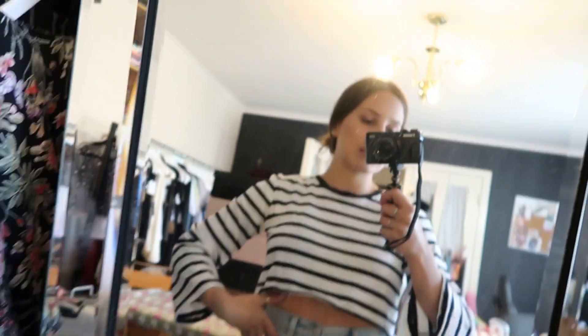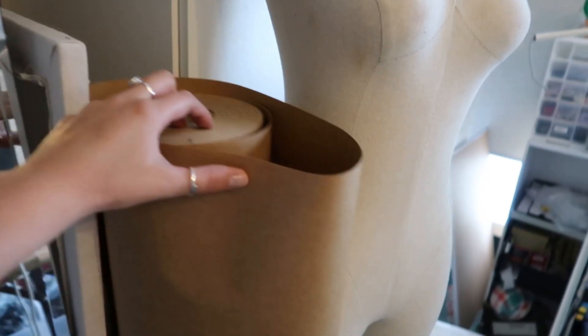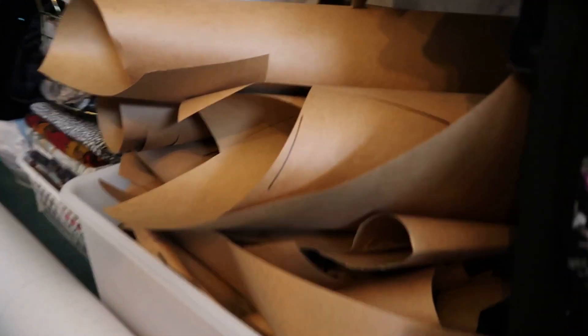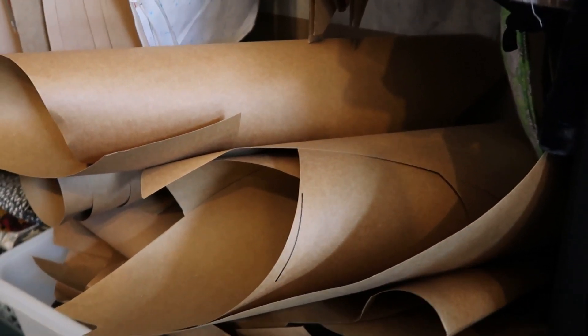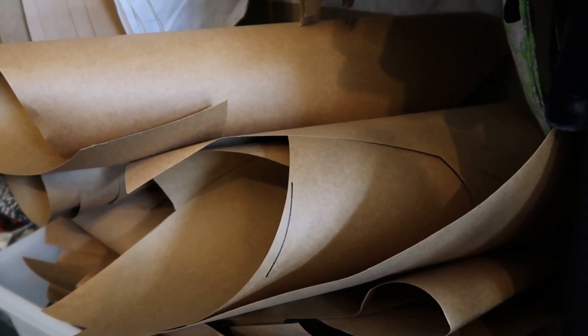Of course you have to have a handy little mirror to say hi and check yourself out. Obviously it's a bit squishy here, and ideally I'd like to have it somewhere else — but saying that, I do have a very big room, so I don't know what I'm complaining about. Here is my pattern card. I use this for making patterns — it's extremely heavy and I would like to move it to a better spot. Same down here — this is my pattern making paper, also very heavy. But having it on the floor means I can roll it out and chop off a chunk and work from there. This is all my scrap pattern cards, which I reuse for smaller pattern pieces, and also for making my swing tags and my jewellery cards.